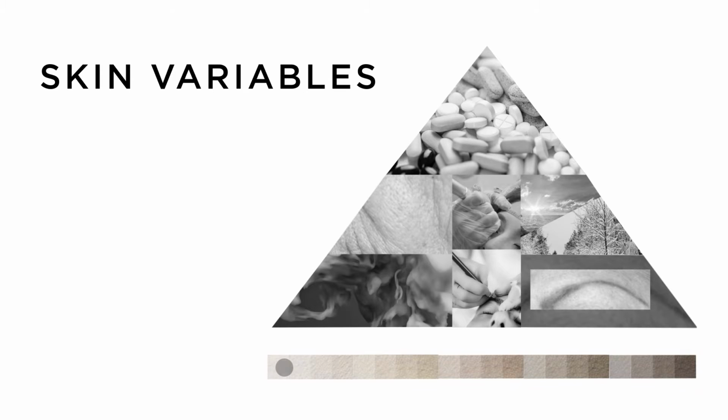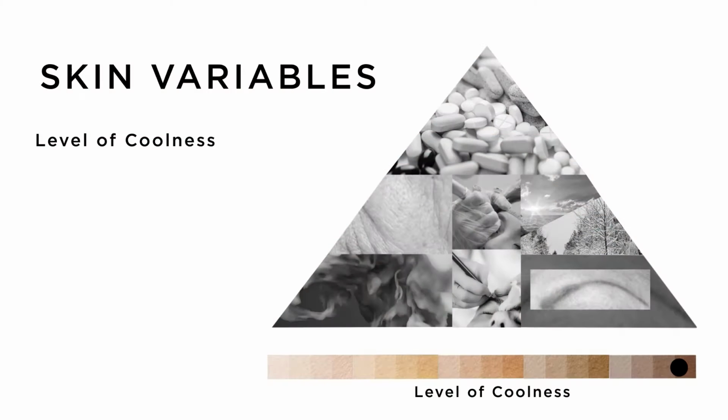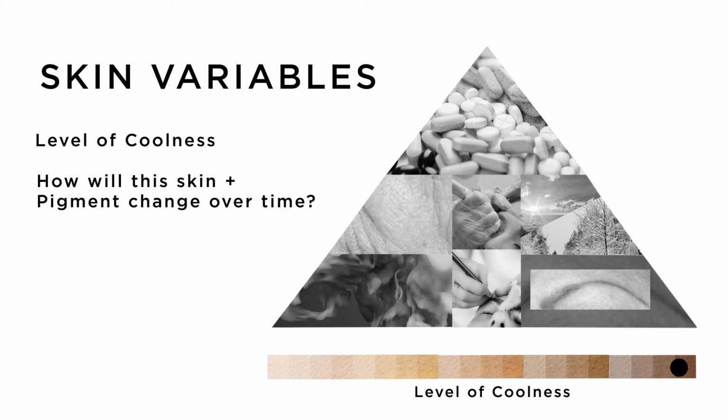So step 1, we first look at a client's skin and try to decipher the level of coolness. Unlike topical makeup on the skin, whatever color is implanted under the skin will look cooler. Skin is colorless or gray. Our outermost layer of skin is basically dead or slowly dying, filtering everything beneath the surface. Therefore, every skin tone, regardless of its appearance, will cool a high-quality, stable pigment over time. When you have pigments that turn warm, this is due to inferior quality or a pigment composition mix where you have organics and inorganics and they separate differently over time.